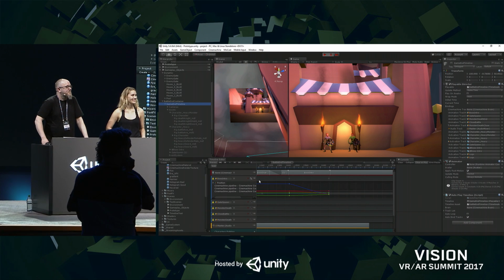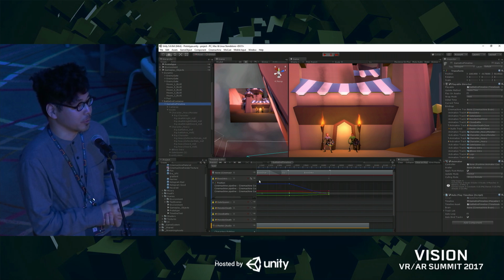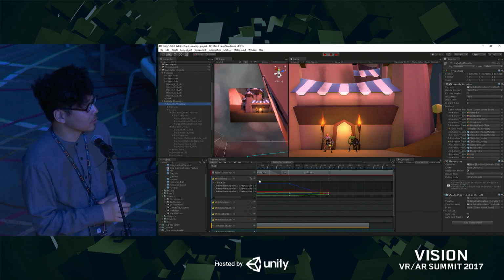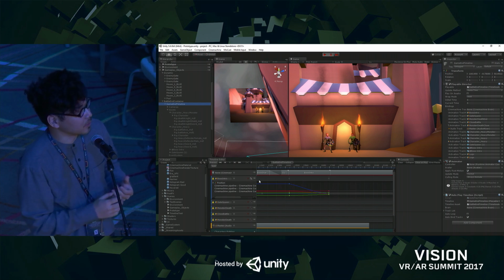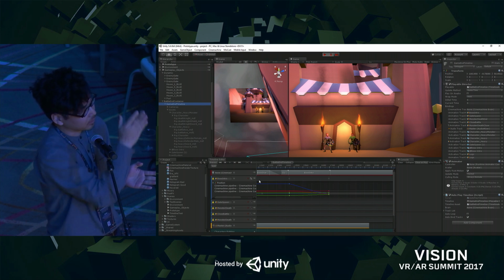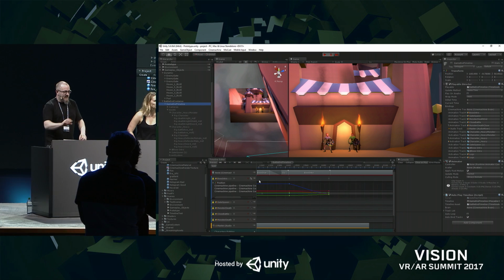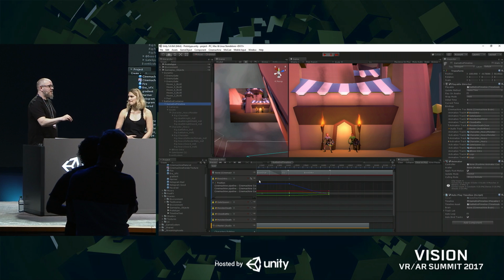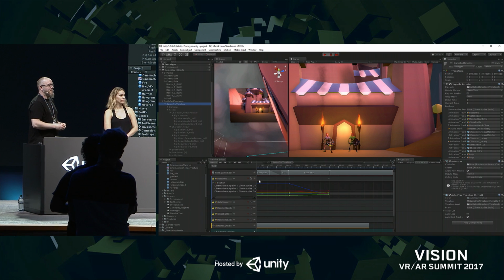I have a question about the timeline also. Will you be able to manipulate mesh through timeline? Kind of like in SpeedTree, you can essentially manipulate the skeleton, right? So anything that's exposed in the hierarchy view, you could basically animate.